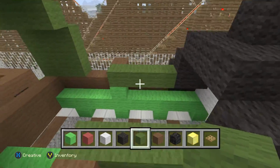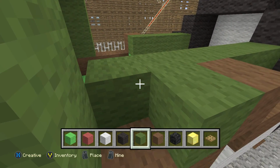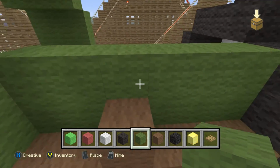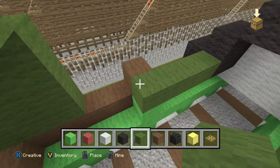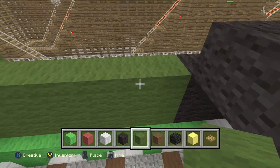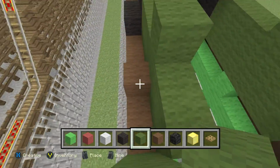Just like so. Bring that over all the way over. Bring it up by one more. Add that block in. Bring this over. Bring it up by one. On this block, bring it up one.